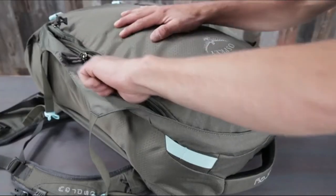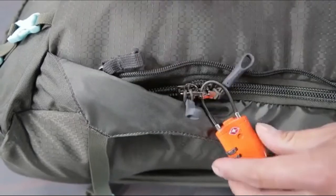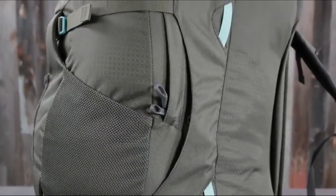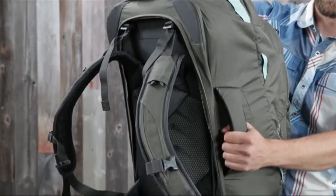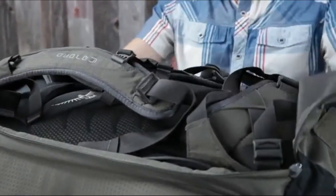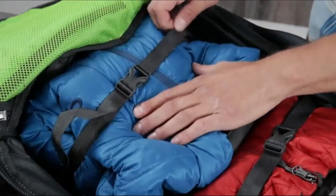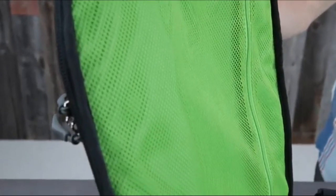Large panel zip access to the main compartment, lockable sliders on the main compartment zipper, dual front compression straps, dual front mesh pockets, padded top and side handles, a stowaway back panel harness and hip belt with a zippered rear flap for protection when stowed, two internal compression straps, and an internal front flap zippered mesh pocket.